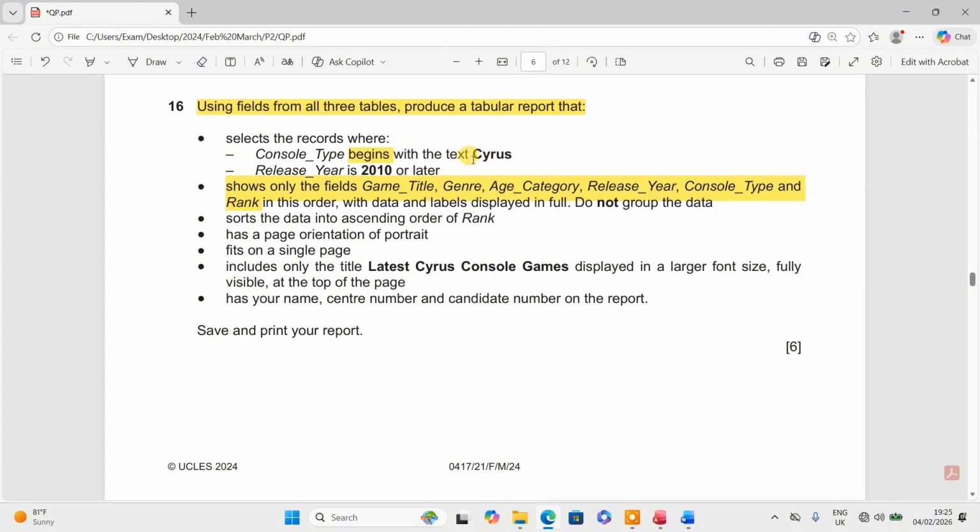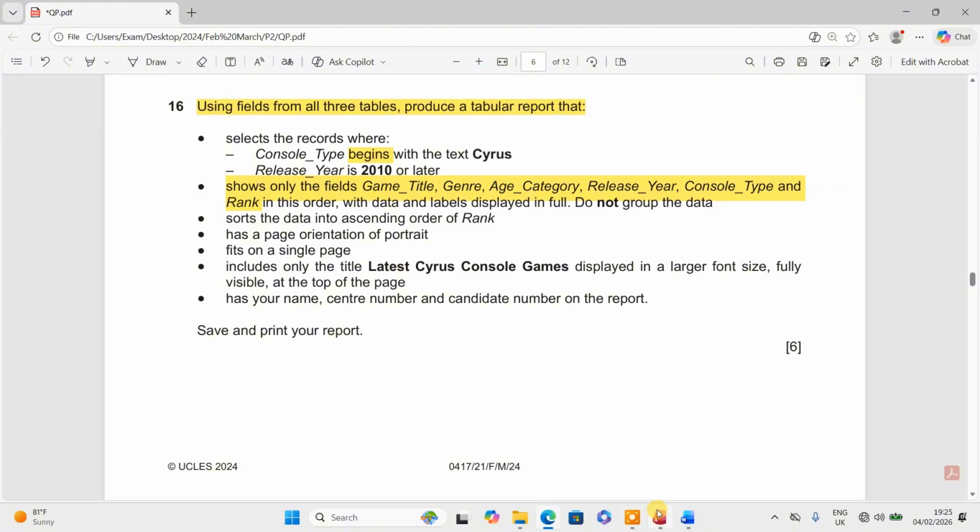So we're going to use the wildcard search. But this time around, we're going to put the asterisk at the end. So it'd be Cyrus star. When you run that, it's going to bring out every word that begins with the word Cyrus. If I put it at the beginning, it means every word is going to end with the word Cyrus. If I put the two stars together at the beginning and the end, it means every instance of the word Cyrus in the sentence is going to be selected. So let's see how it works.